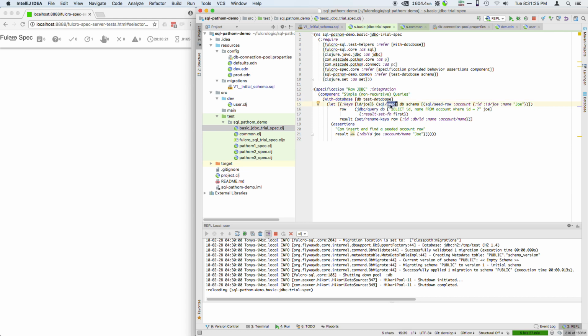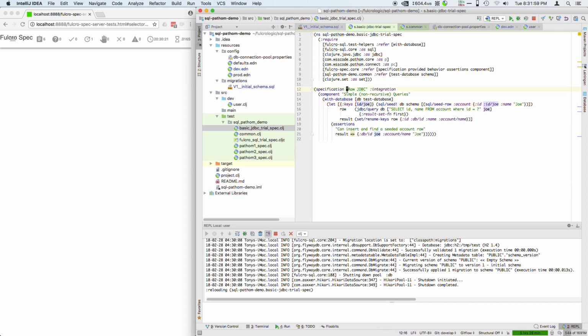The seed function is a handy part of Fulcro SQL as well. It lets you give it the connected database spec, a schema, which is primarily just used for the driver parameter, and then one or more seed rows or seed updates, where you can abstractly name which table by keyword, and even give it abstract IDs for the insertion that are then returned from seed in a map, so you can know what ID was used.